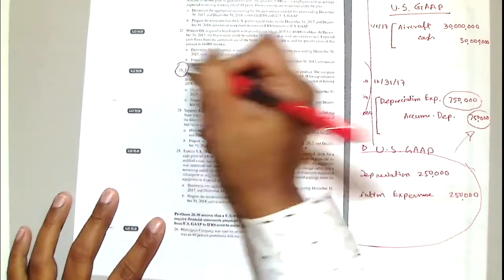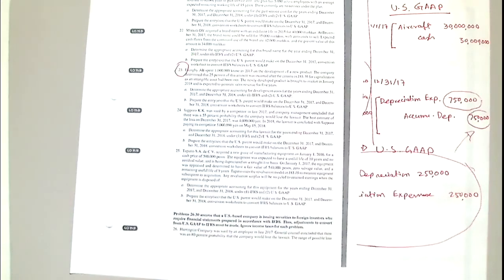So again, R&D. If you look at the criteria, I gave you these exhibits. So if you look at the criteria for R&D, except for some computer software, in USA you have to expense the whole amount. But if certain criteria are met under IFRS, R&D you could capitalize it, or a portion you could show it as an asset. That means you have a chance to reduce your expense under IFRS. So let's read this one.